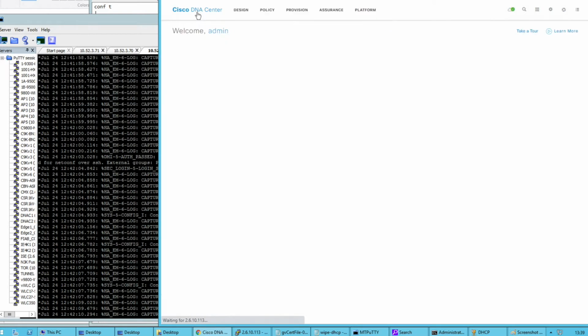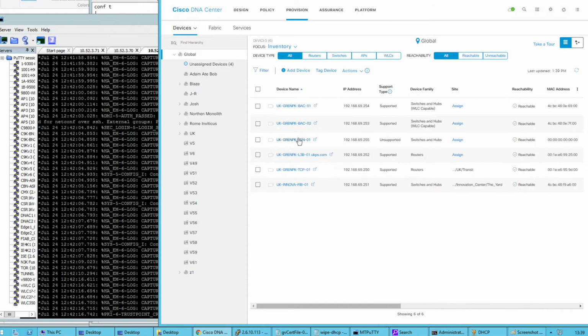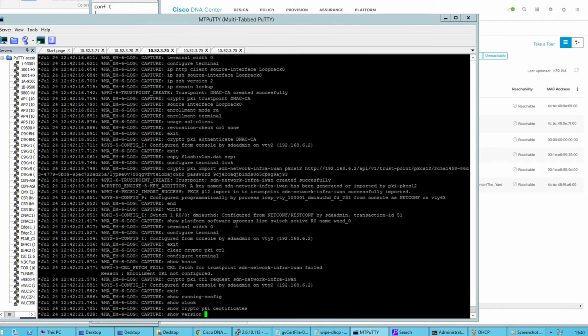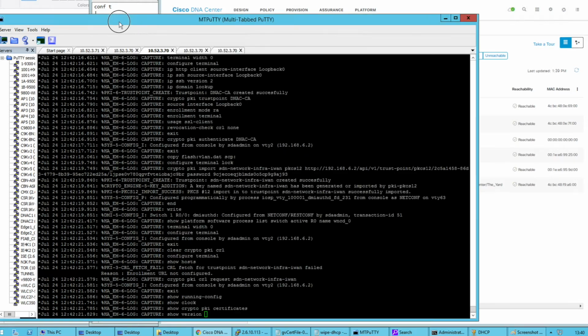Now, what is next, I hear you ask me. So let's just go and verify that. If we go to the provisioning page, we can see that we've got those two devices in, and this actually is the inventory app here. That's where it keeps periodic, every 25 minutes or 20 minutes it goes and runs a bunch of show commands to figure out the health of that box, and that's all used in conjunction with the assurance elements of the solution.